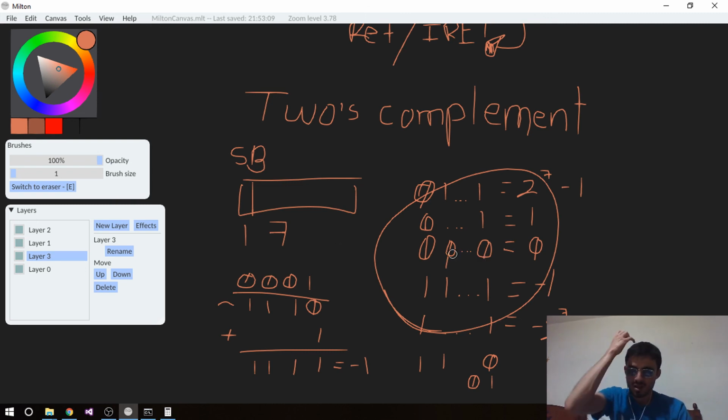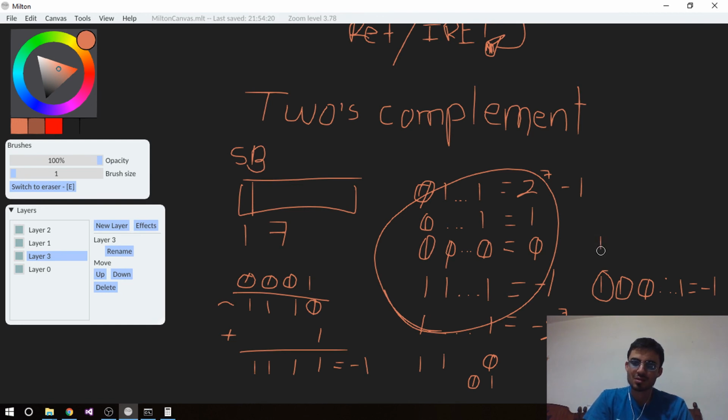There are other ways where you set a sign bit instead, followed by zeros. That bit tells you if it's negative or positive, but that's not super efficient, because you have two negative zeros.